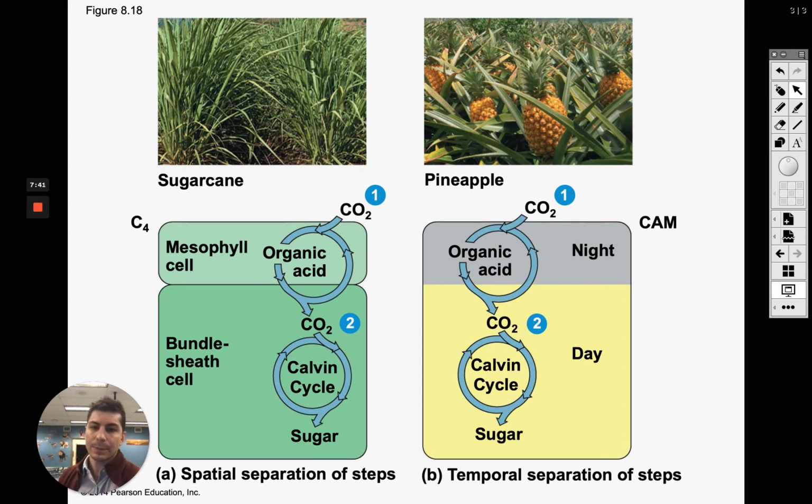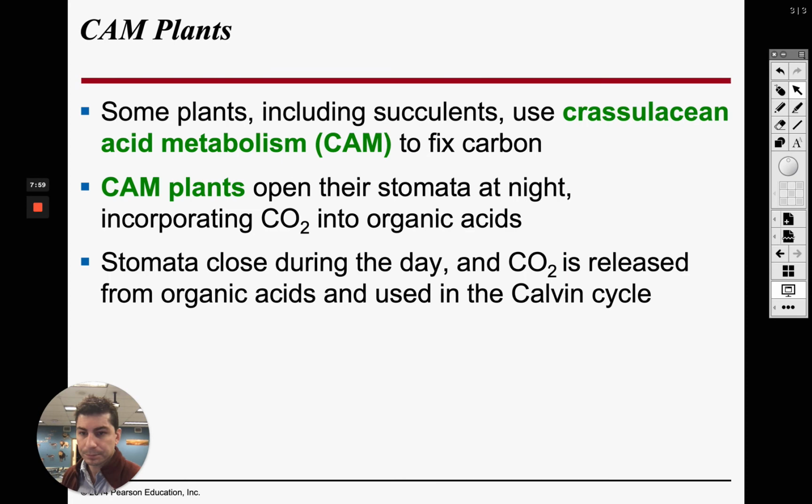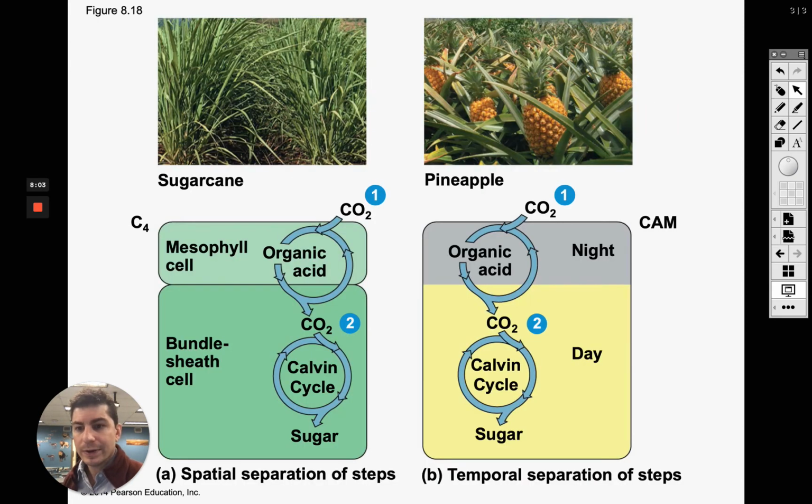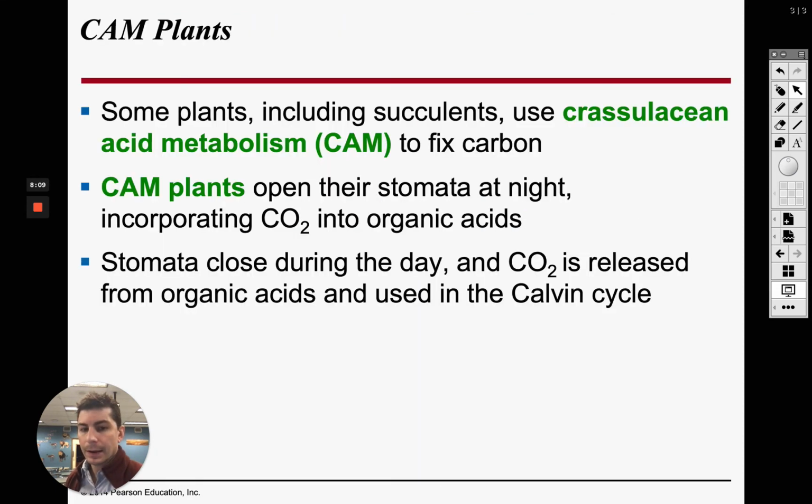We're going to have another pathway. So we had the sugarcane, which is going to do C4 pathway. We're going to have the pineapple plant, which I'm not going to go crazy with the CAM pathway, guys, and drawing it and everything. It's going to be pretty much almost identical to our C4 pathway. The difference here is that when we have our C4 pathway, our Kelvin cycle can occur anytime.